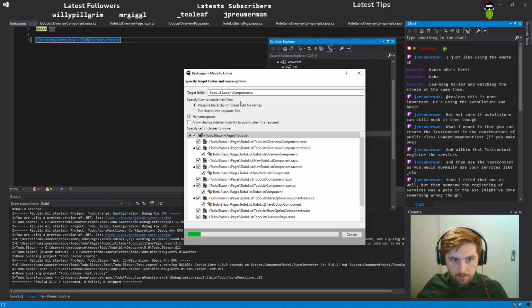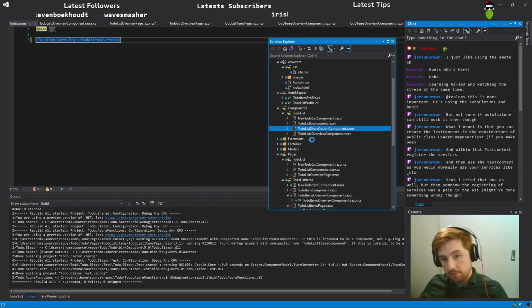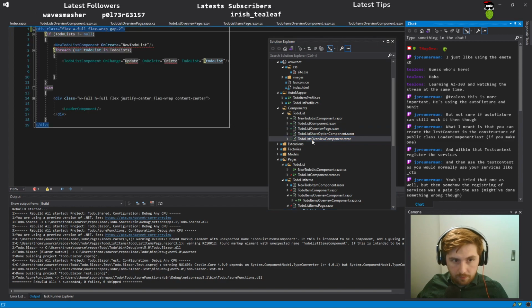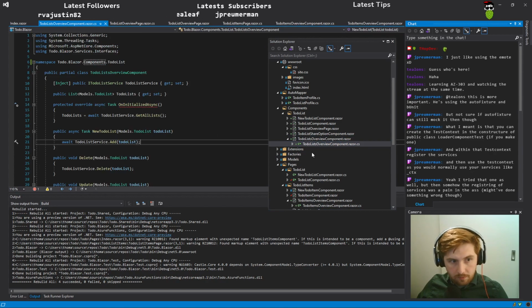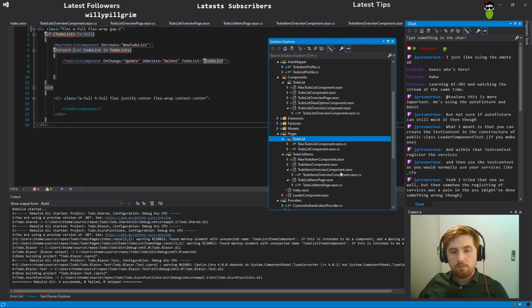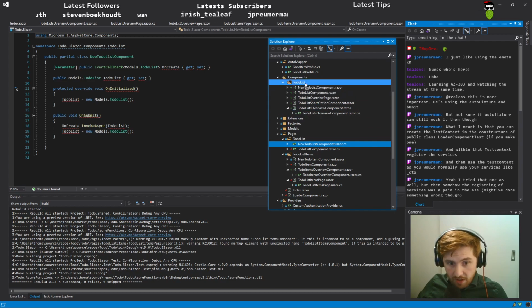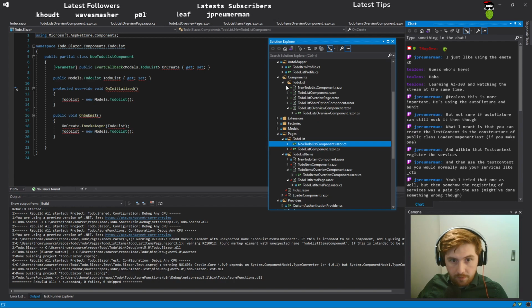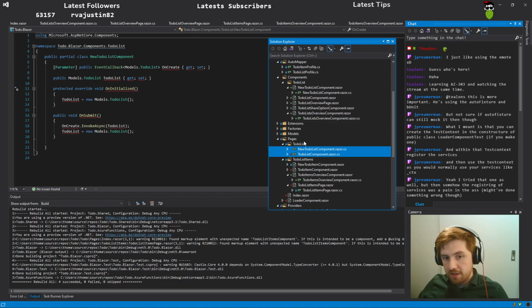Components. Yeah, that seems to work. I'm not sure why that one was like, I'm not gonna move. Well, it did, but I didn't delete it. Okay.